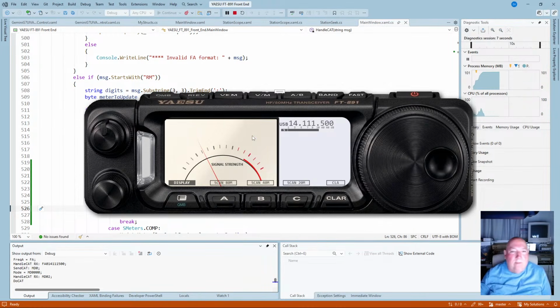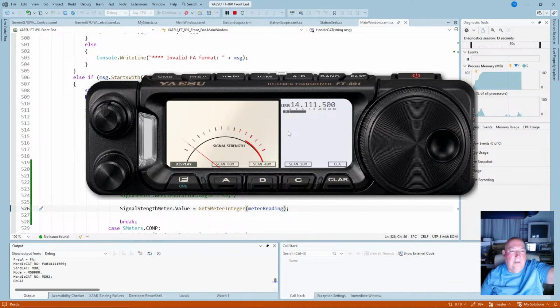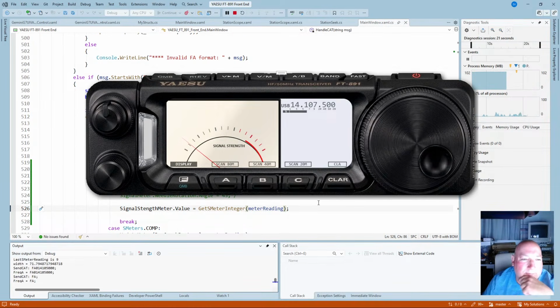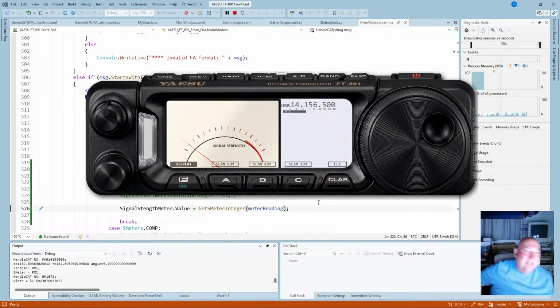I saw it move. Right, let's just do something here. Oh, look at that. Let's scan. It's a beauty. It's a beauty.